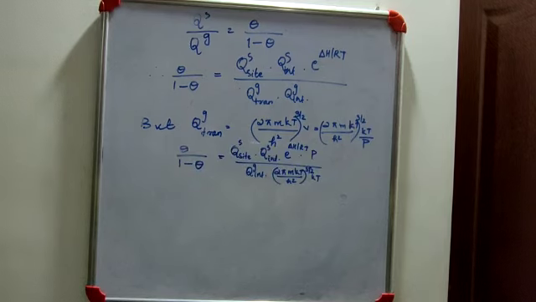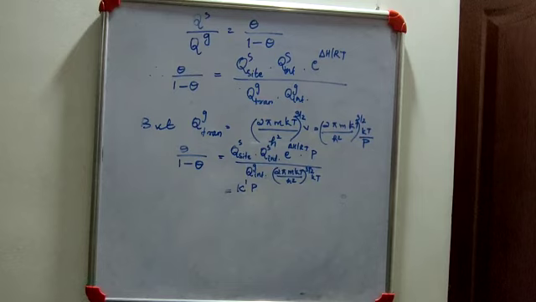So it looks like as on the board, theta by 1 minus theta is equal to QS site into QS internal into e raised to delta h by RT into P divided by QG internal into 2 pi m kt by h square whole raised to 3 by 2 into kt. So in the above expression, all the factors except P are constant for a system under consideration. So we can reduce this equation as theta by 1 minus theta equal to k dash p.